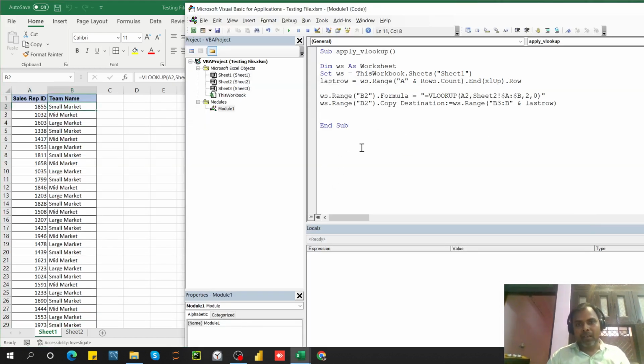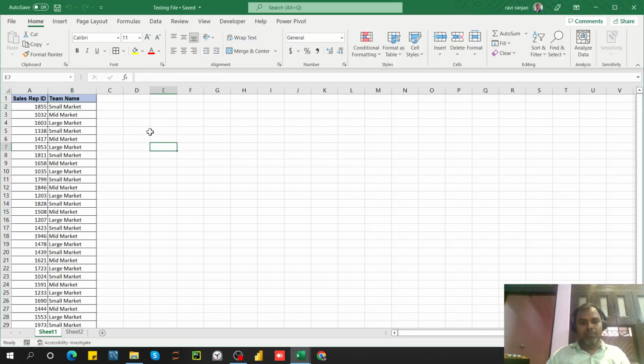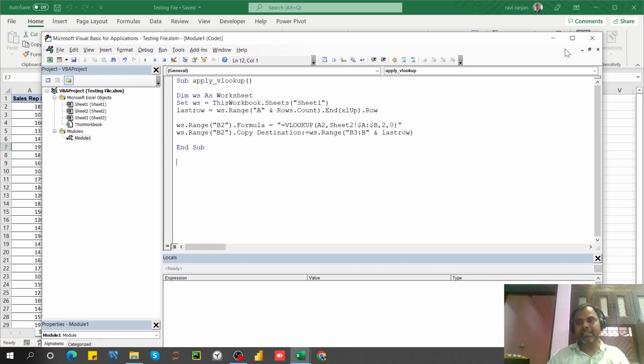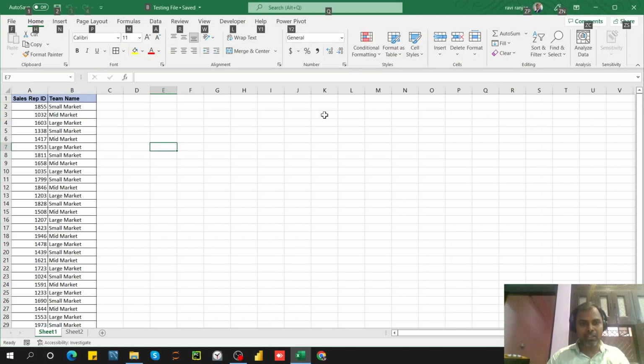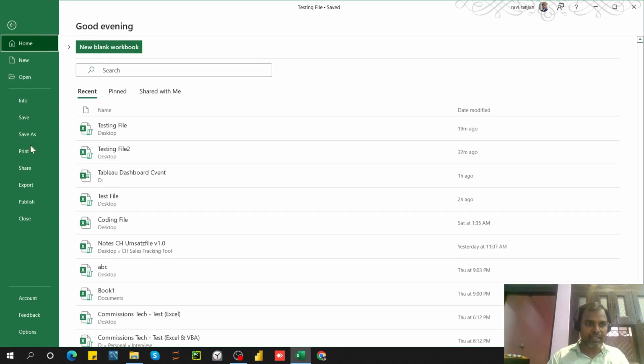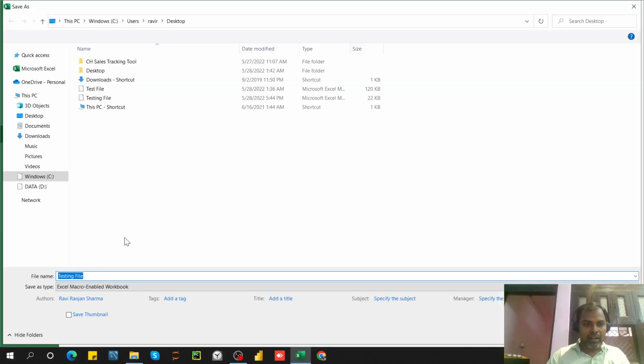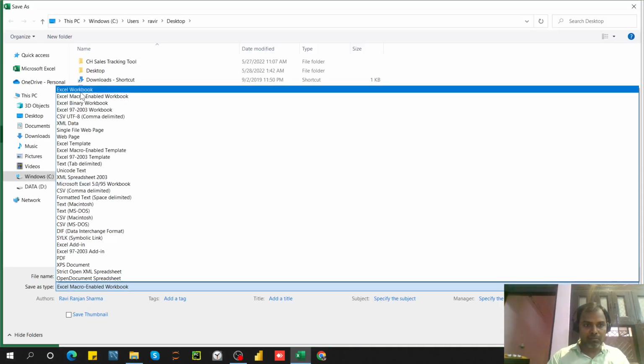I think it will help most in your organization if you are working somewhere. And you need to save this file as Excel macro-enabled, which means a macro-enabled file. So go to File, Save As, Browse, and choose macro-enabled.